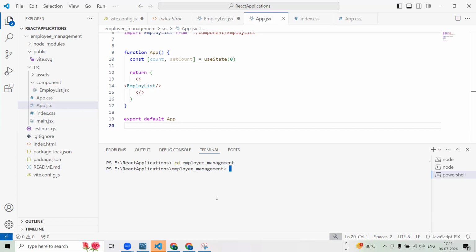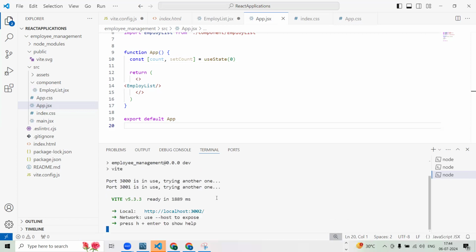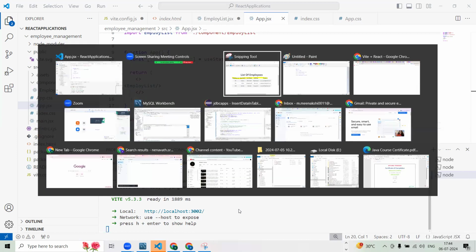Now I need to run this application, guys. npm run dev. This is the command to run the application. Yes, my application is running. Go and check the port number given, guys.